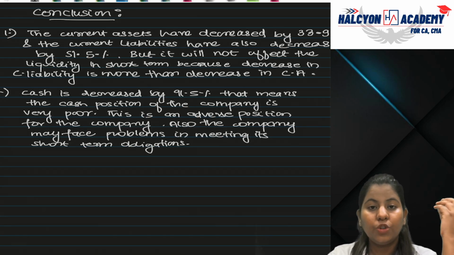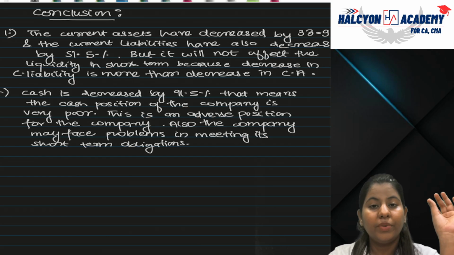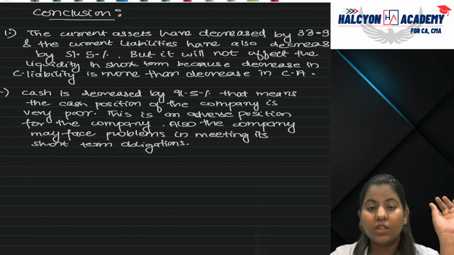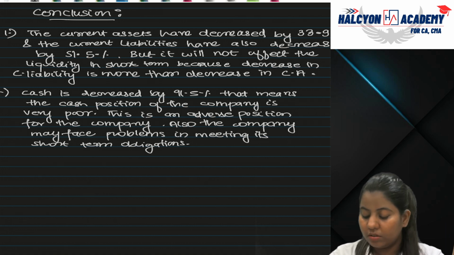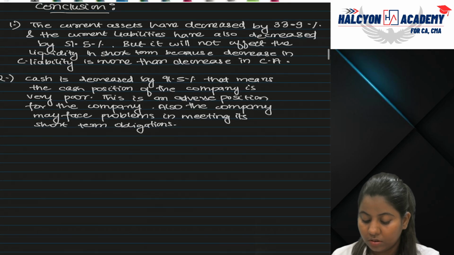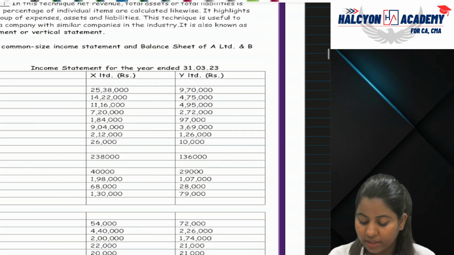Current assets are used in the short term only, right? So it will face problems. Cash and bank is also a current asset. So the company is going to face problems in the short term. For the long term, it has owner's equity, loans and everything. But in the short term, it may face problems. Now, next point.